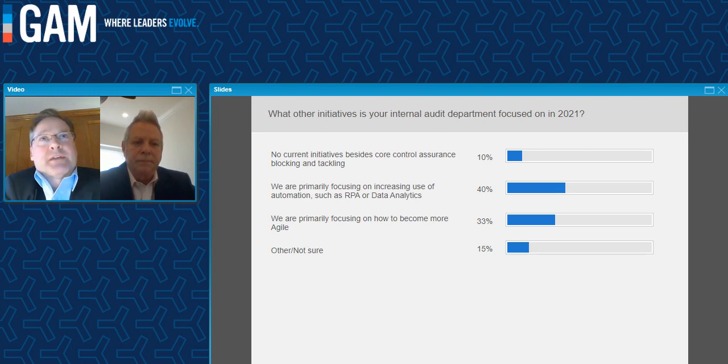And it's not only about the testing too. RPA, as many people know, can be pushed back into some of the other lines of defense too. And we've also had clients really want to explore more use of a tool like this, more so from a continuous monitoring or control automation standpoint itself, rather than just the testing piece.